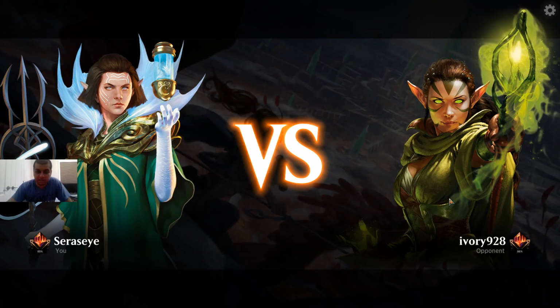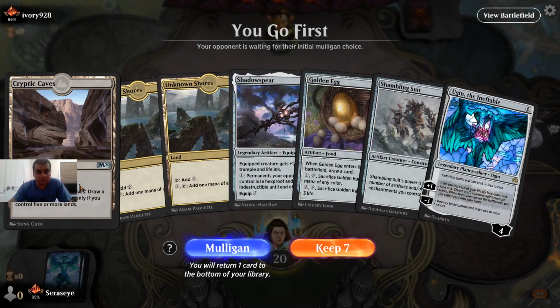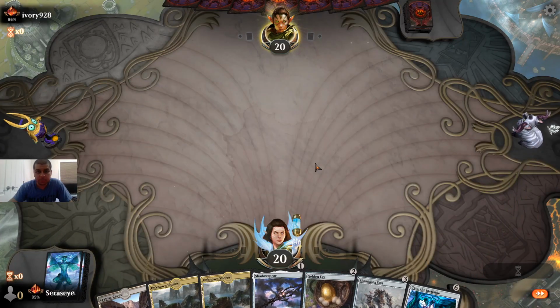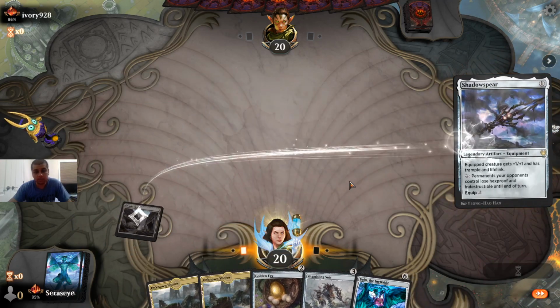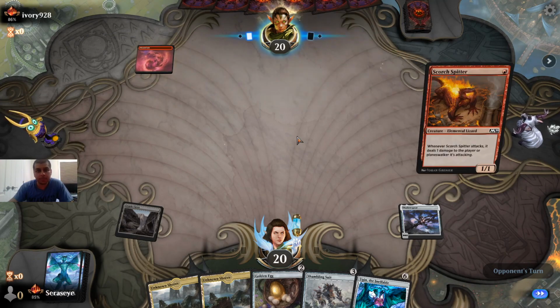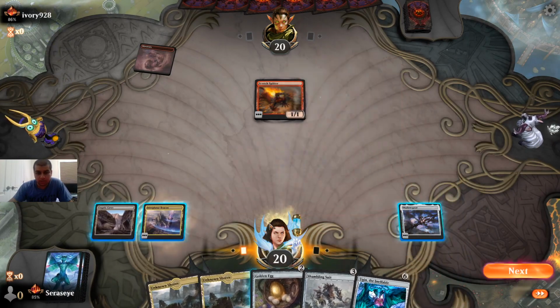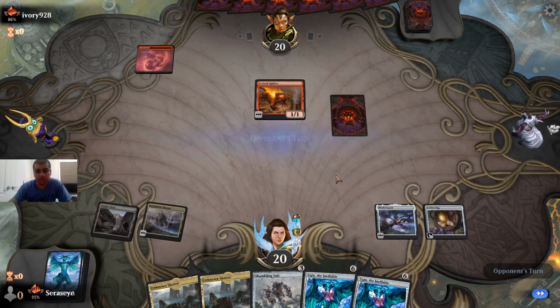Hopefully we're not against another Obosh deck. Really want to face some more diverse decks. So we get to go first. I think this hand is okay. Not up against any companions, so can't really make any assumptions. So let's see what land they play. Alright, mono red. So having ShadowSPHERE in this matchup is quite good.